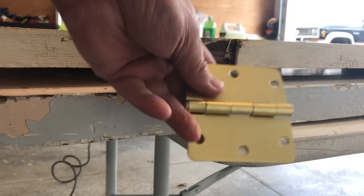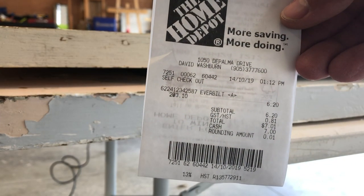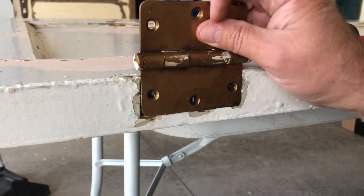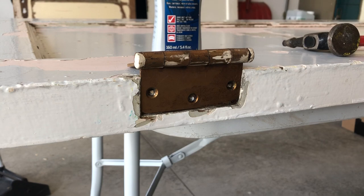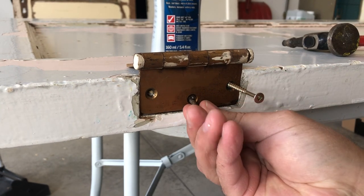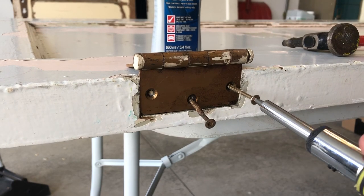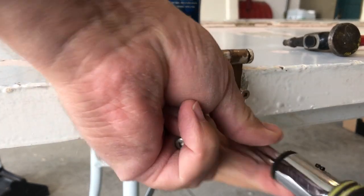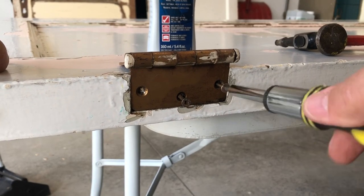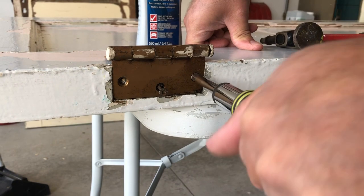Here are a couple of hinges I bought from Home Depot. I had to buy another couple of sets — two more sets were $7.01, so four hinges for $7. You really just need to fit the hinge into the hole where the matchsticks are and put a couple of screws in there. I'm screwing this hinge in — this is an old hinge I had. You could use a drill or a screwdriver. If you have a matchstick in there, it's going to make your life a whole lot easier.